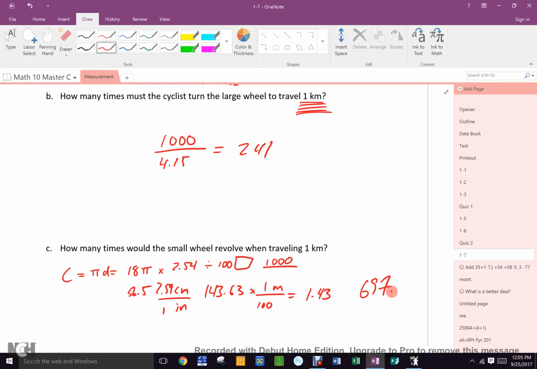Do I know by the 11th grade that you know how to round? Yes. But I want you to have to think about the questions, right? If you stopped at 696 and I told you I'm going to pay you when you ride your bike a kilometer, if you counted 696 turns of that back wheel, would you get paid? No. No. Does everybody understand?